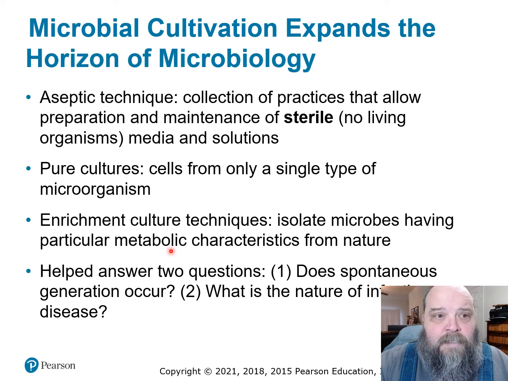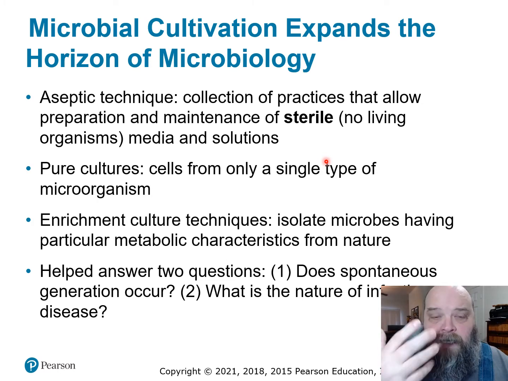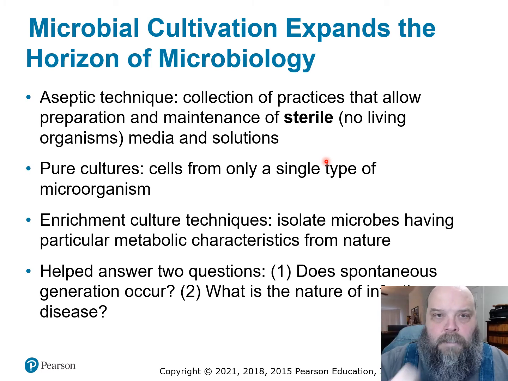Aseptic technique means that while I am doing work, I am going to maintain sterility, meaning I am not going to introduce any unknown outside organism. If I am transferring organism A from a tube to another tube, that new tube will only have organism A that I have transferred over. It's not going to get any dust. It's not going to get any bacteria off of my skin or any dust out of my breath from my sinuses or my mouth. It's not going to get anything but organism A.